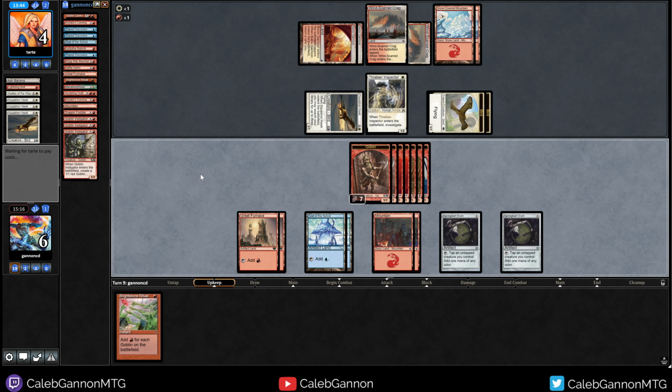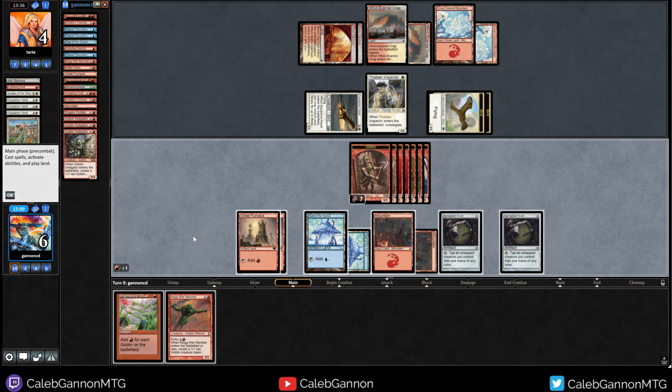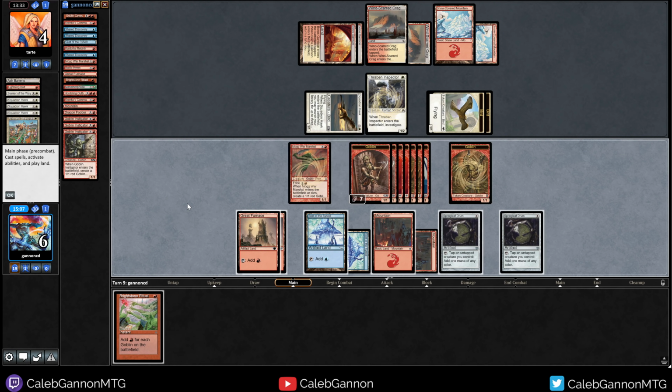Oh, they drew Electrickery. God. Why? Oh, Pro Red. Okay, that's not Electrickery at least. So I can't kill them. This is gross. Absolutely gross. Because now I'm just dead, because they can do that on upkeep next turn.